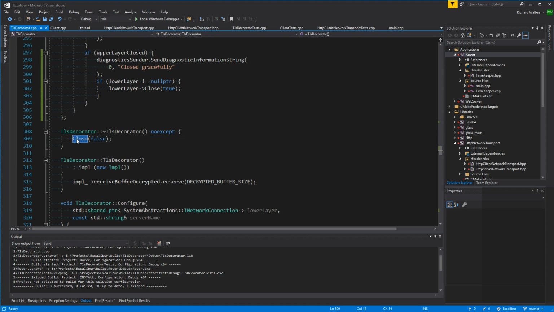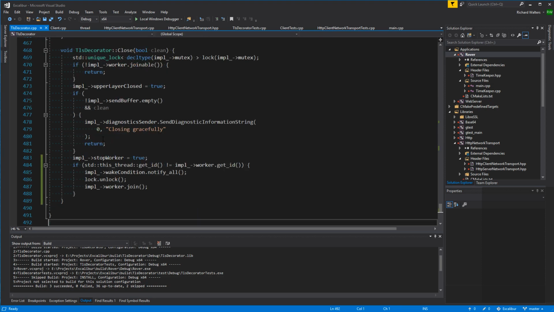So on purpose, we need this close when we pass false, basically clean is false, to be synchronous with the thread. We need this code here. Otherwise, weird stuff can happen where that worker thread continues to run even though the class is destroyed.